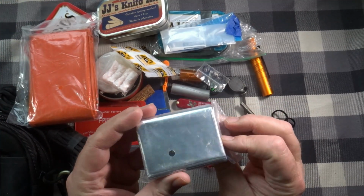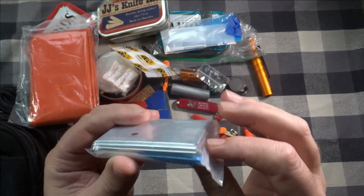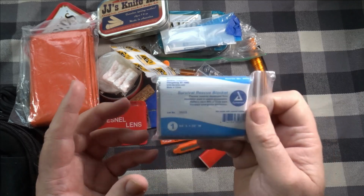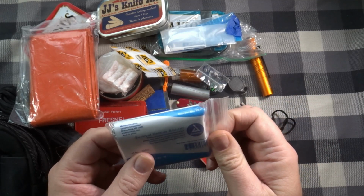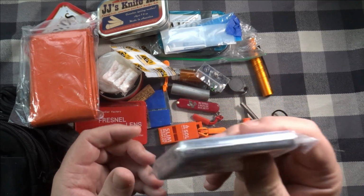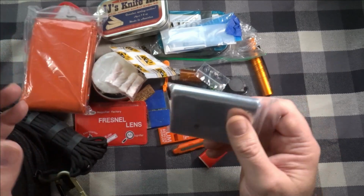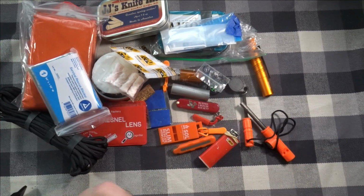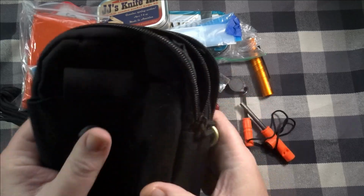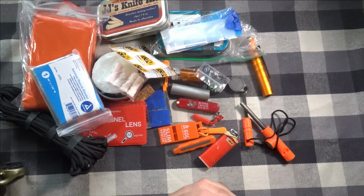And that's, you know, a silver space blanket right here. You wrap up in this, build a heat deflector, or something. You wrap up with this, build a little lean-to with this. So that's cover, and that's it. That's all the stuff I have shoved in this little pouch.